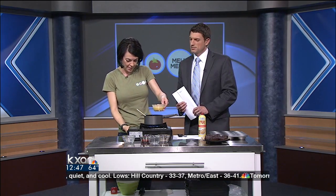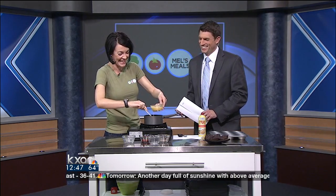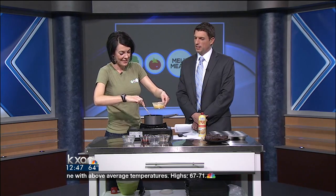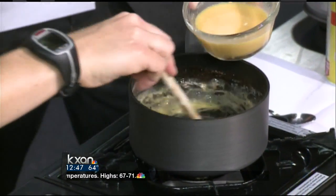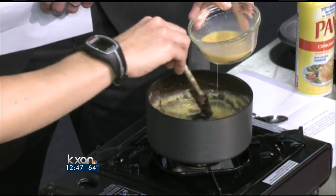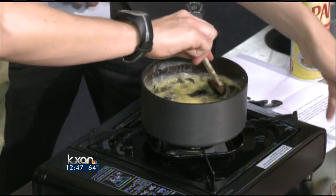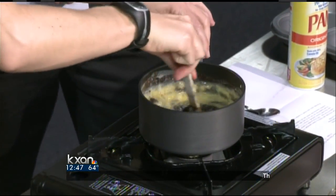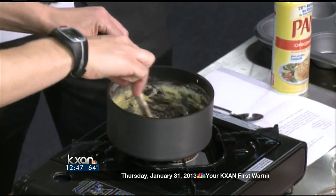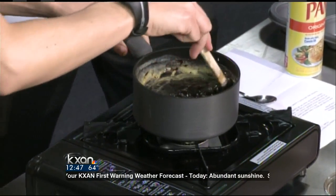And we have our heat up way too high here, so we're going to burn our chocolate. So we're just gradually pouring in the egg. Again, it allows it to kind of cook as you're stirring. It thickens up just a little bit more than it did with the cocoa powder. And then you just stir it until it thickens. It usually doesn't get this thick this fast, but our flame is really hot. That's okay, we're on an accelerated time anyway.